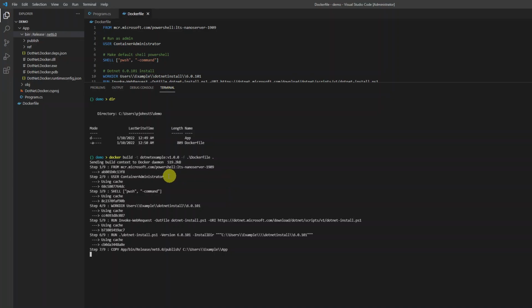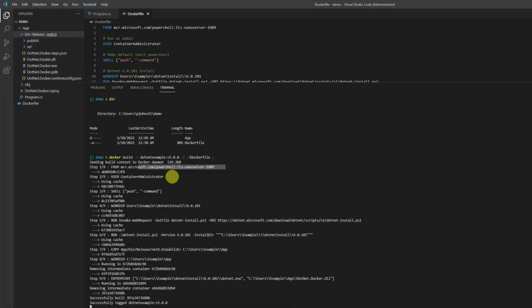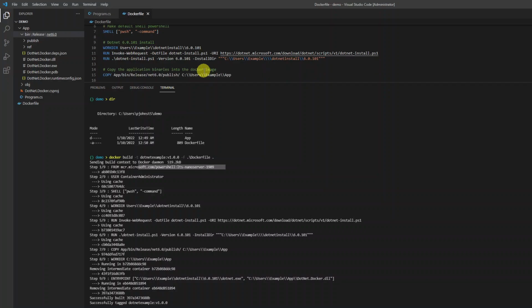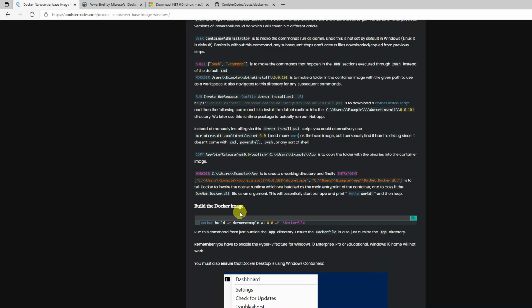Okay, so it's going to pull down the base image. It's going to run this as an administrator because you want your containers to be running as administrators so that, for example, on line 10 or line 11, we download a file, and then on line 12, we run the file. If you were not running as administrator, you could lose permissions. Like, you wouldn't be able to actually run the file. So, anyways, okay, we built the Docker image. Let's go back. What's next?